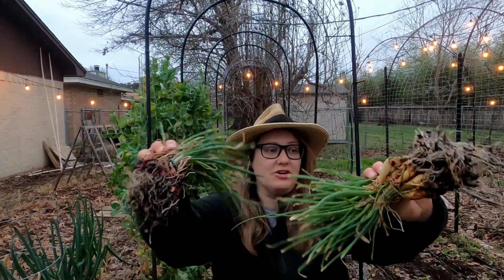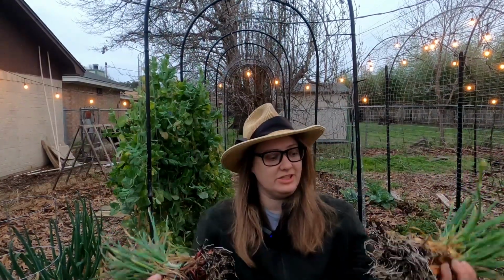Typically by Valentine's Day, I try to have my onion sets already planted. I'm a little behind this year, but honestly, that's par for the course when you're trying to do too many things. And the garden's a little bit more forgiving than sometimes we allow. Try it anyways, and I bet you it's gonna work out.